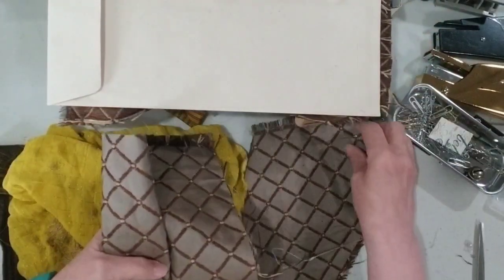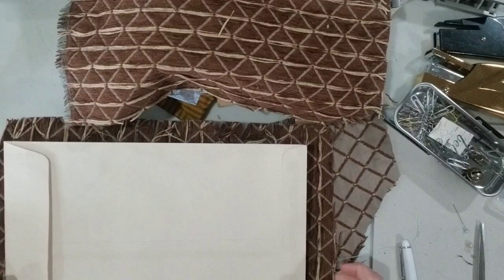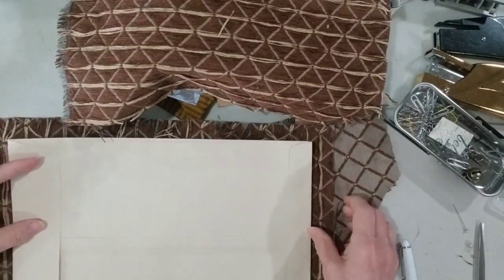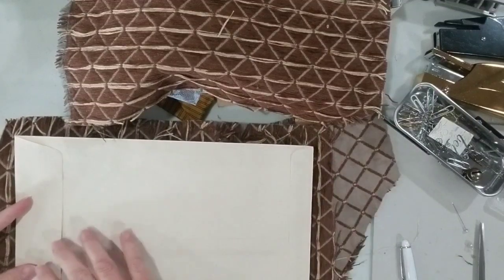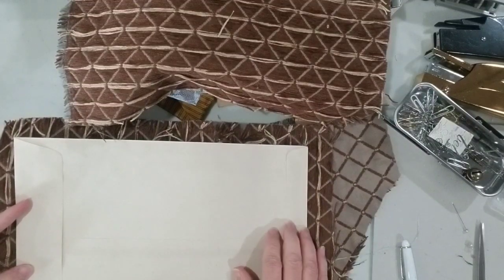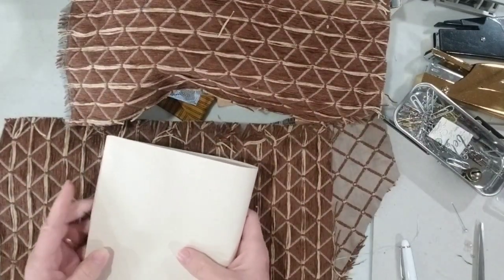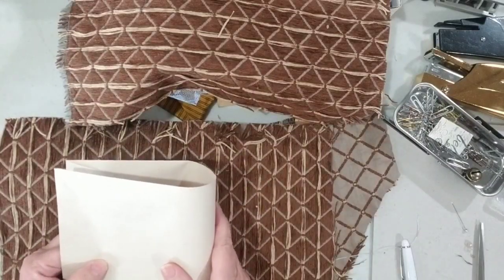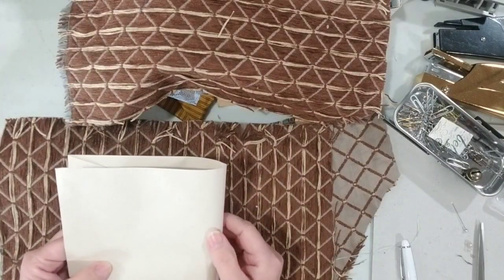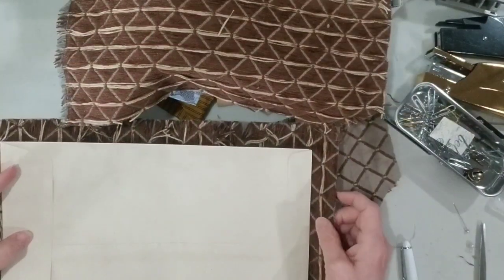The second cover has a little bit more fabric to work with. Being a 9 by 12, that really only allows for one signature, but if I can stretch it a little bit I should be able to increase the spine to maybe about a two-inch spine instead of a one-inch. I'm going to play around and see what I can do to increase the sides a little and make it a bigger journal.